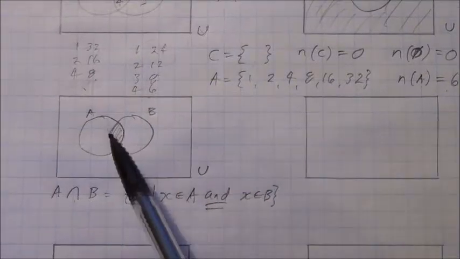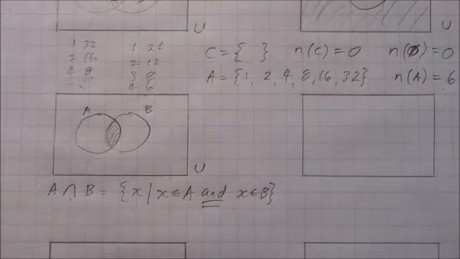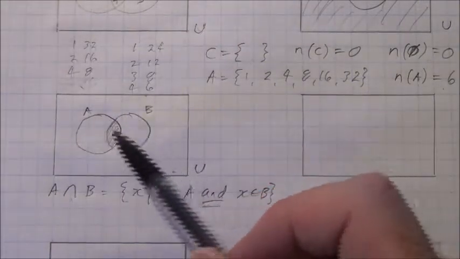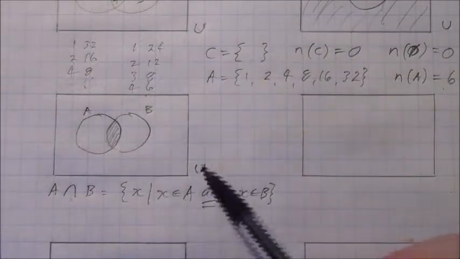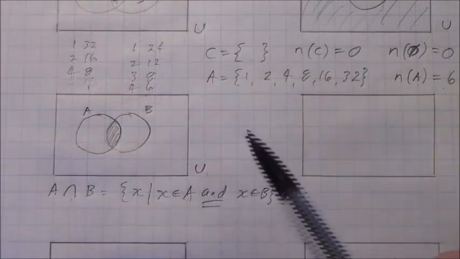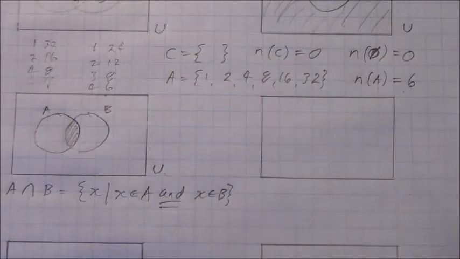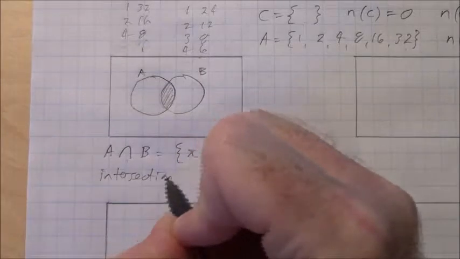A and B are subsets of this universal set, and that just means that a subset is completely contained in the other set. So A is a subset of U, B is a subset of U, meaning that both A and B are within the sample space of U, the universal set. This, of course, is the intersection of sets.